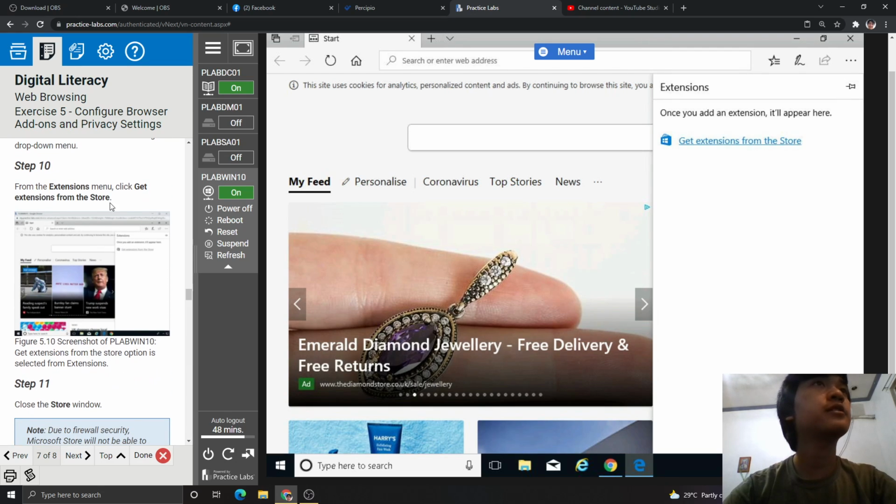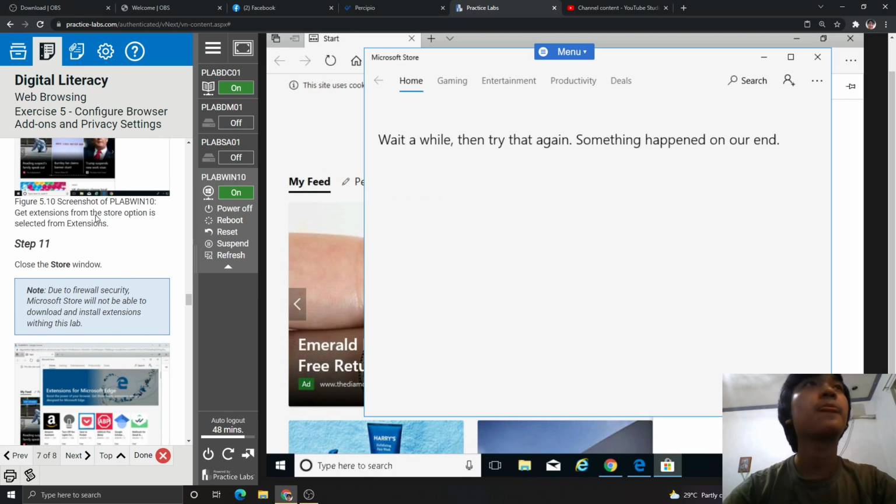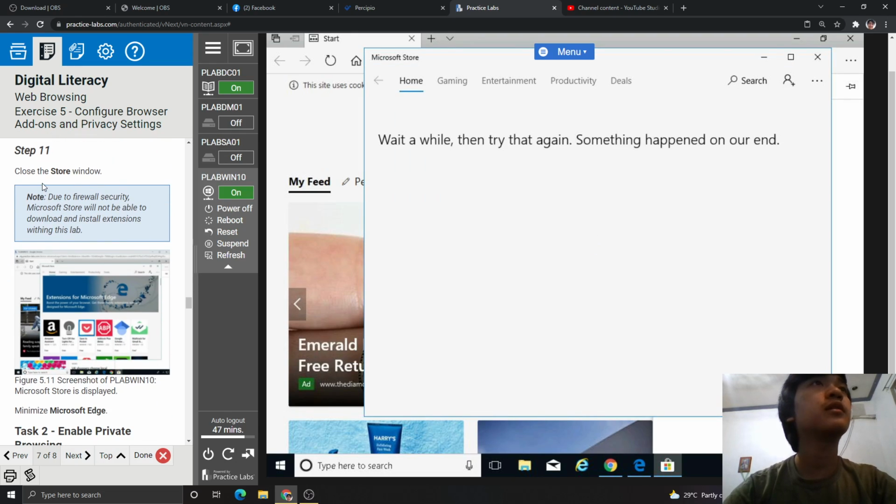Step 10, from the Extensions menu, click Get Extensions from the store. Step 11, close the store window.